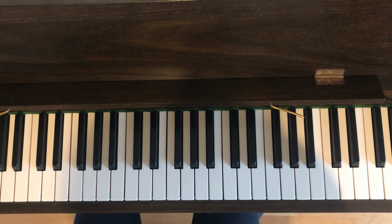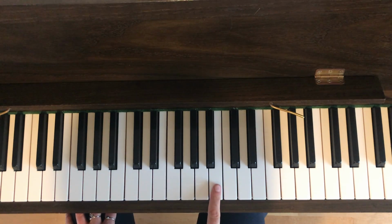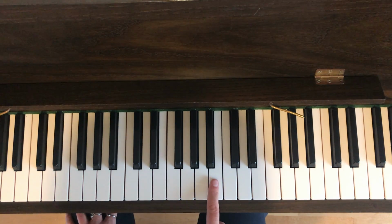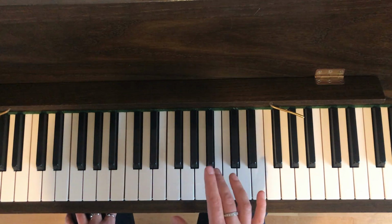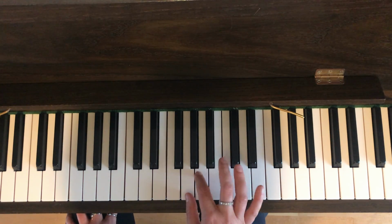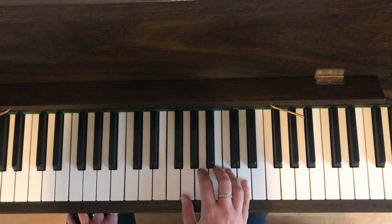Okay, so let's do the right hand first. Where you're going to start is on the B above middle C. So for the purposes of this video, this is my middle C here on my piano, and this is the B that we're going to start on. So with your right third finger, if you can put that on the B, then just rest one finger consecutively over the keys where they fall naturally.